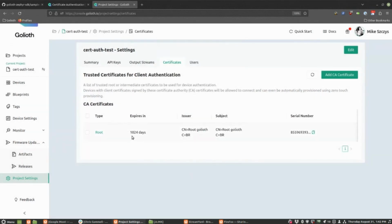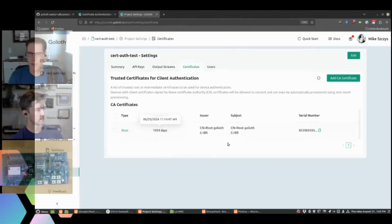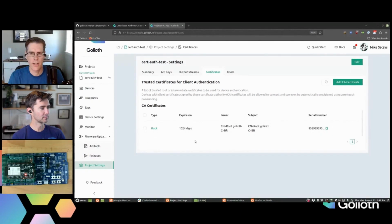This one expires in 1024 days. You can set that date up when you generate it. You also have the ability to add more certificates. So if you want to have a number of different root certificates based on where the devices are produced or what customer they're sending to or whatever other reason, you have the option to do that here. But once you've done this part of it, the actual Golioth cloud is all set up and you don't need to worry about it. The rest happens on the device.